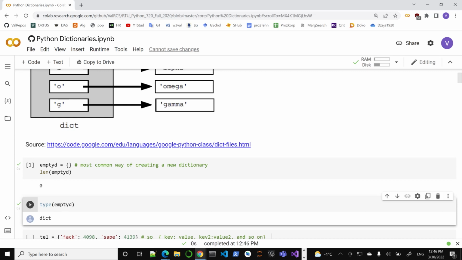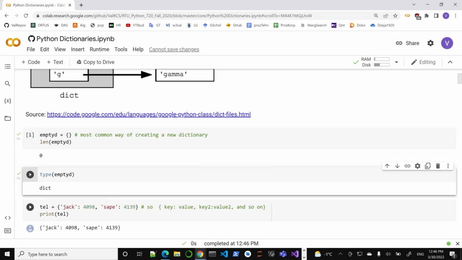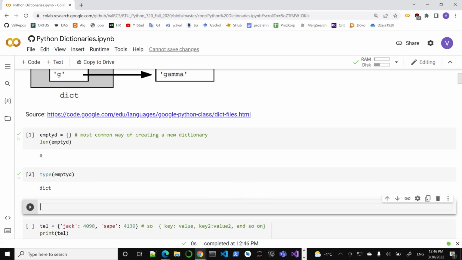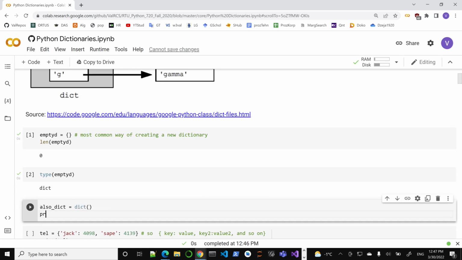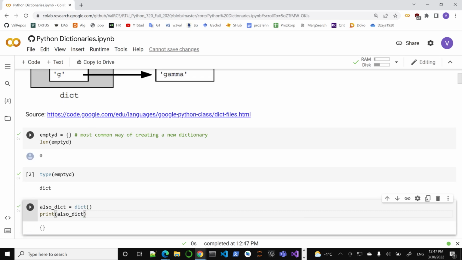So we need it when we want to store some data where it's not necessarily ordered by numbers, but by some other values. The classical example will be a phone book. By the way, before I proceed, you can also use dict. You can make an empty dictionary like this as well, and of course print it. Notice something when I print this. So this is an alternative way of doing it.